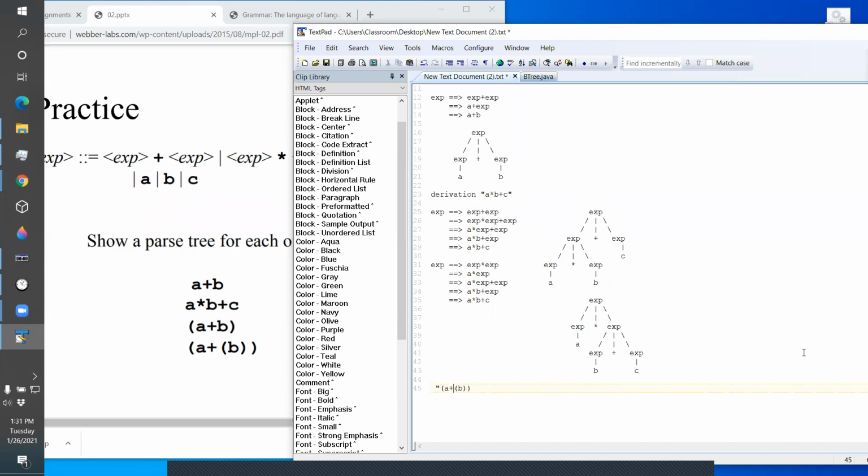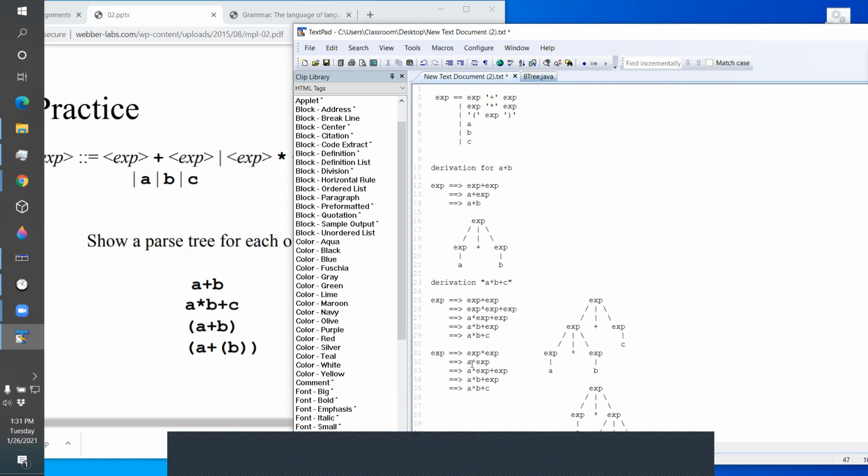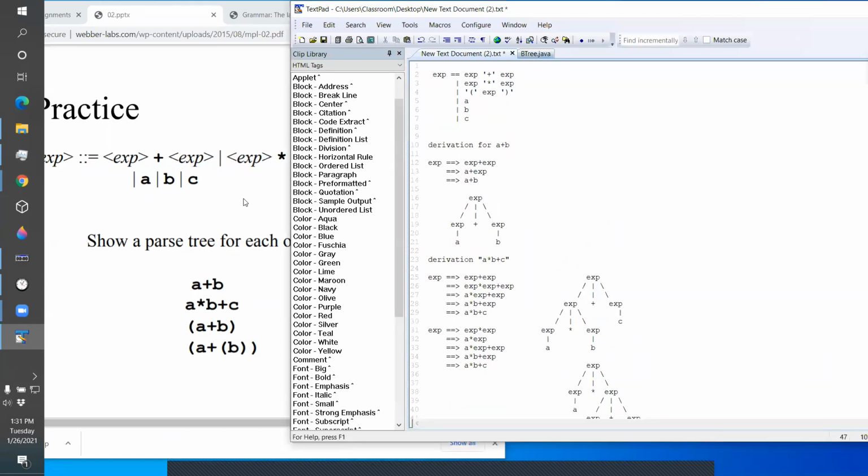Okay, that's the string. Let's first do a derivation of it. EXP should expand to, if we're going to do this one, what do we expand EXP into? The grammar's over here.